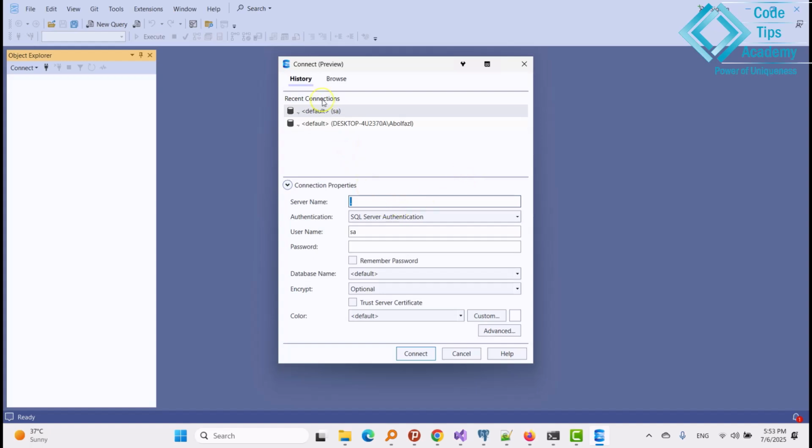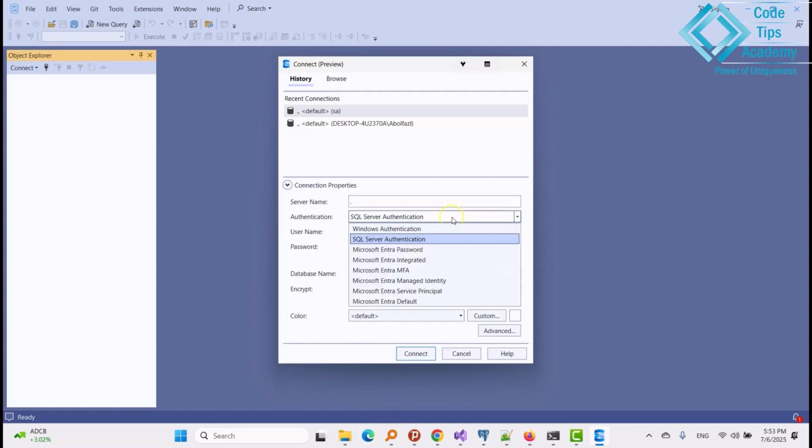Now here you can see my recent connections, some connections that I used before to connect to SQL Server. For creating a new connection, in the server name I type a dot, which means I want to connect to the SQL Server on this machine. I can use Windows Authentication or SQL Server Authentication. Both can be used.